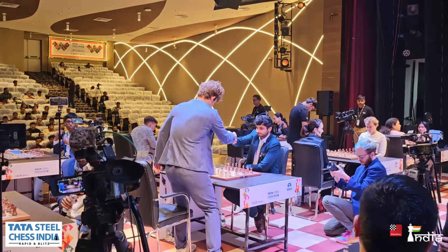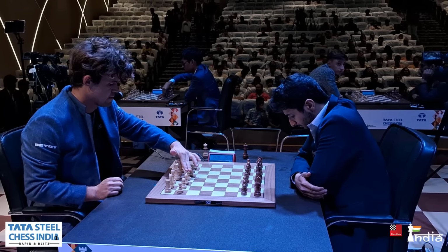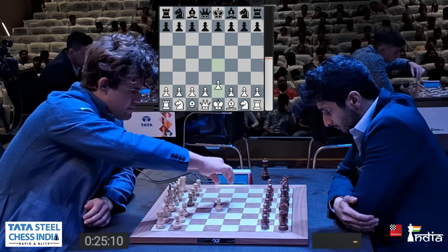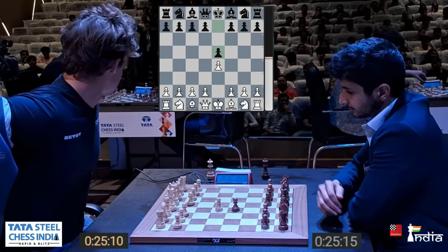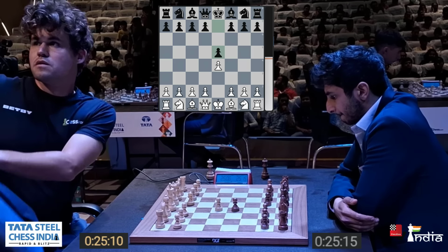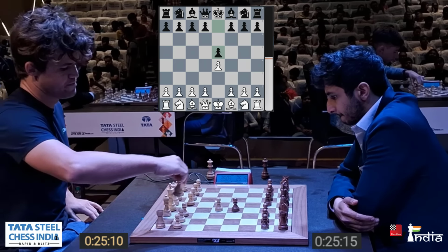And he adjusts all his pieces and we are ready to go. A shake of hands. This time Magnus isn't late to the game. He was right on time. The way in which he's adjusting his pieces with those 2 fingers is interesting. Plays pawn to e4. And let's see how Vidit responds back. He plays his pawn to e5. Magnus gets off his jacket. It's 25 minutes plus 10 seconds increment.